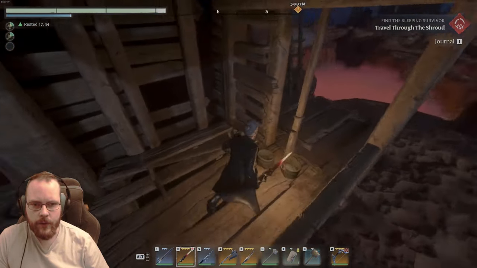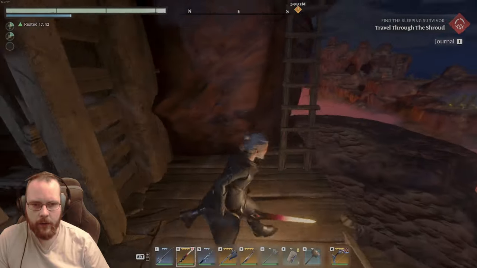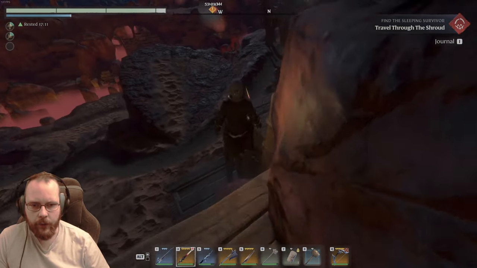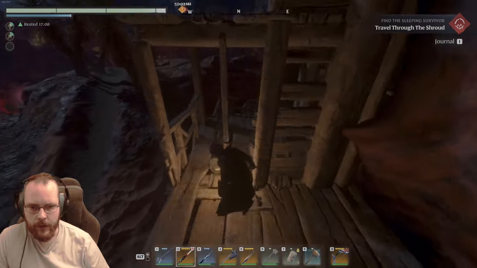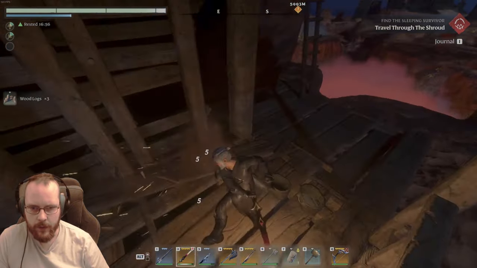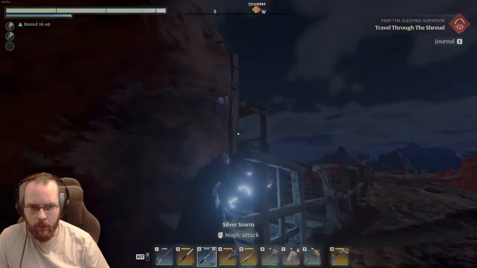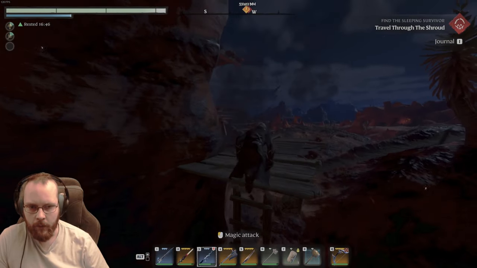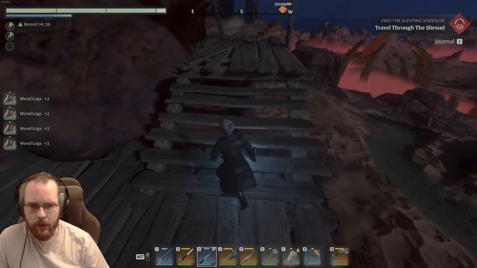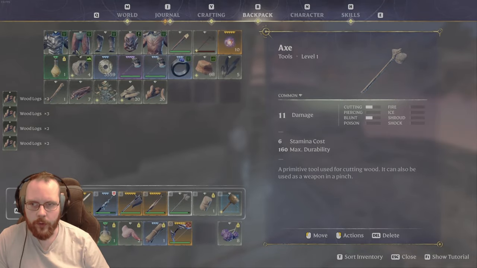Okay, that's explosions. I can get wood here, but I need string. Okay, let's see what we can do. Can I destroy these things and just get something? Okay, got a little bit of wood. Try not to hit explosions. Okay. Right. Okay, so we can get wood. That's good. Got wood. Plenty of wood.